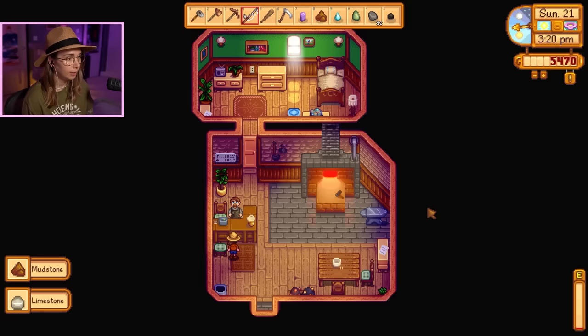Ooh, farming. Yeah, there it is! Preserve jars! Let's go. Cauliflower juice. Gonna make bank, if I can craft it, that is. What do I need? Let's see. 10k! Demetrius. 22. We need 3k more. Okay.